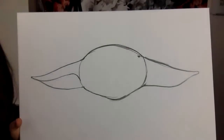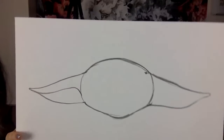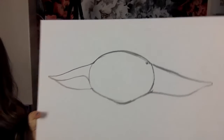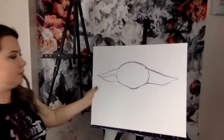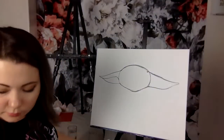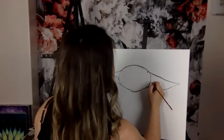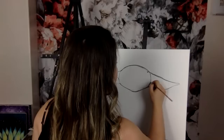At the end of the ears, I'm not doing a curl. If you want to add a curl, you can, absolutely. And then I'm going to mirror that onto the other side.